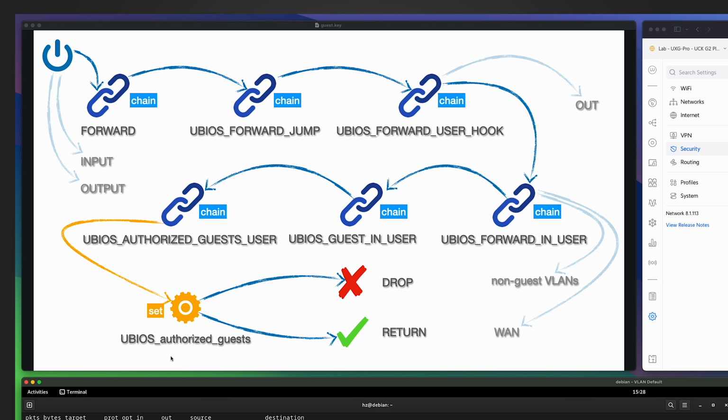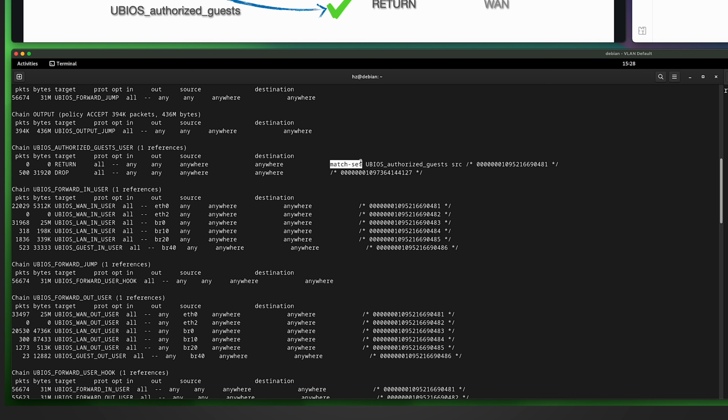As shown in the diagram as well, it depends on the result of this particular thing, as shown here in the iptables, called match set with this name. This is not an iptables filter rule. This is a thing called ipset, which is a helping tool for iptables.